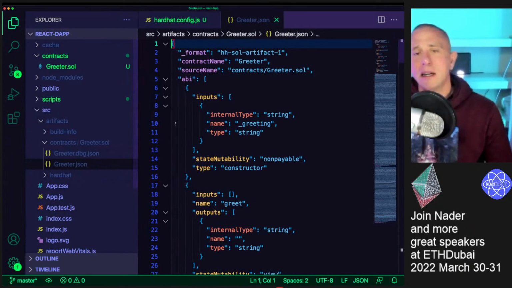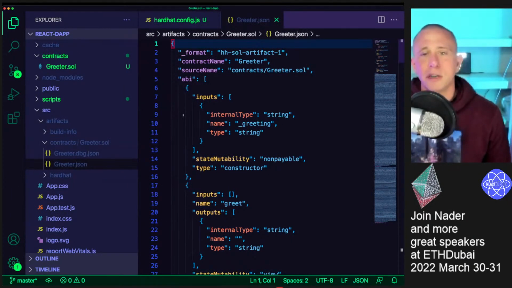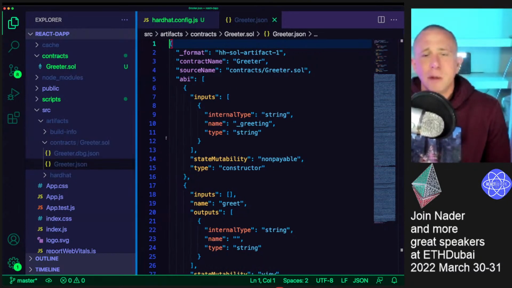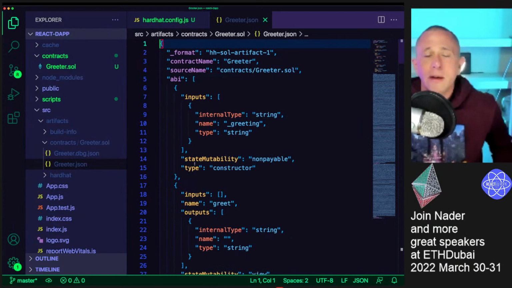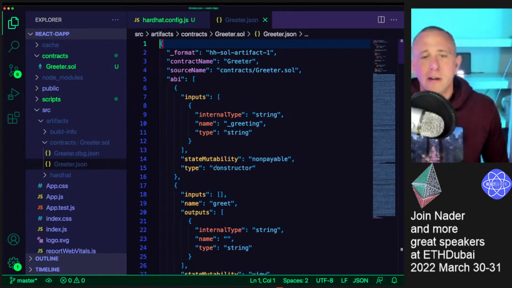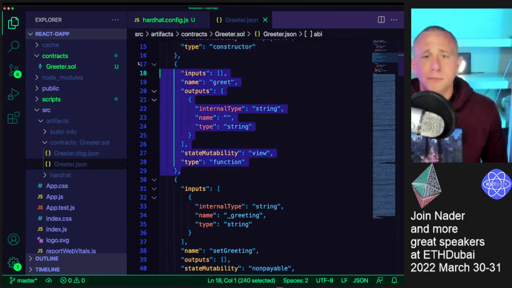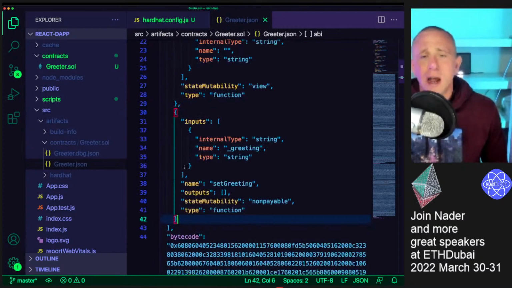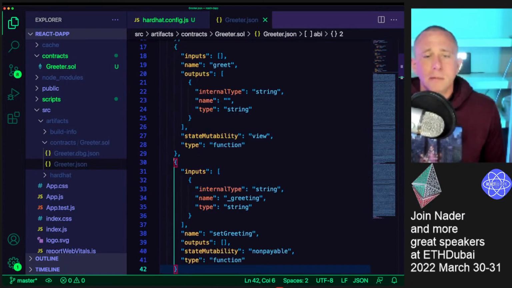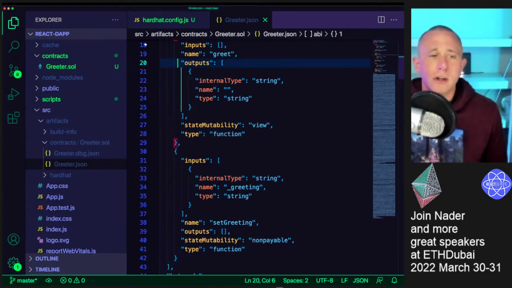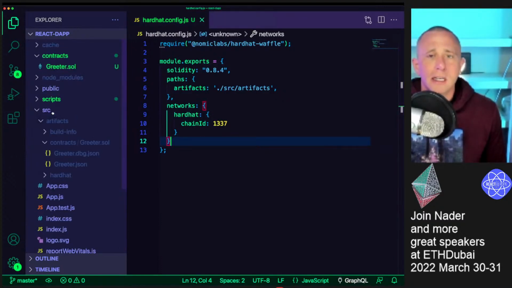In contracts/Greeter.sol/Greeter.json, we don't have to understand this right now or even ever touch it or anything like that. But this is our ABI. This is the generated code that we can now use in our API. Again, you could think of this as almost like a GraphQL query or something where we have a definition of these different functions. So we have this constructor that we can call, we have this function that we can call, and this function that we can call. And then it describes what the inputs and outputs are. So as long as your artifacts for Greeter is there, then you've configured your app successfully, and we should be able to continue on here.